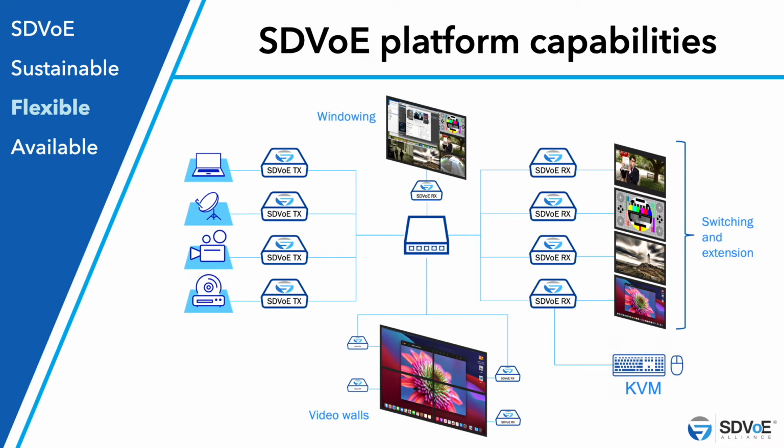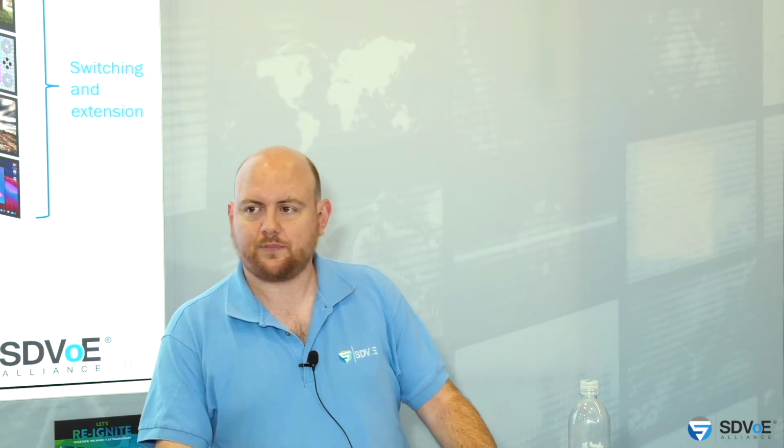And then finally, SDVoE supports USB devices. Built into the chipset itself is the ability for keyboard and mouse transport, but many products include the chipset from our partner Icron, which means any USB 2.0 device is capable of being plugged in here, transported across the network along with the audio video, and guess what? Still controlled by that same common API that runs the show for everything else. So these are the capabilities of this platform that make it so flexible.